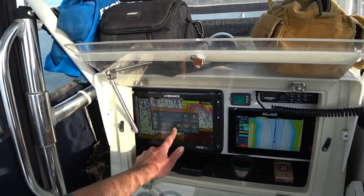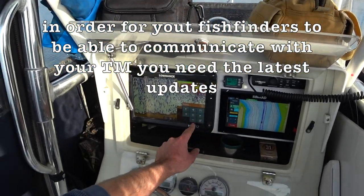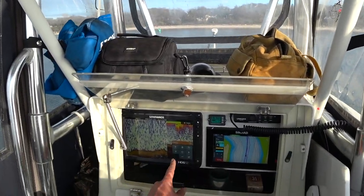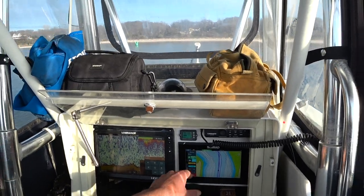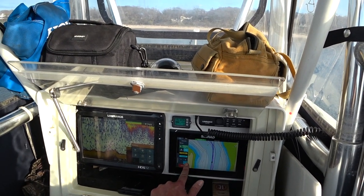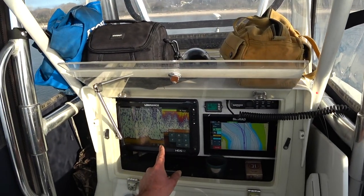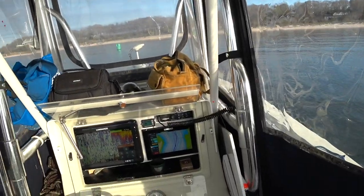The Lowrance on the other hand doesn't have all this information here. Let's put cruise mode — well, every time you mess with that it changes the speed. The Lowrance doesn't say how many miles you go, or if you have the manual or heading mode — it doesn't say all that. This one only has a few modes and stuff. It doesn't say how fast you go — stuff like that.